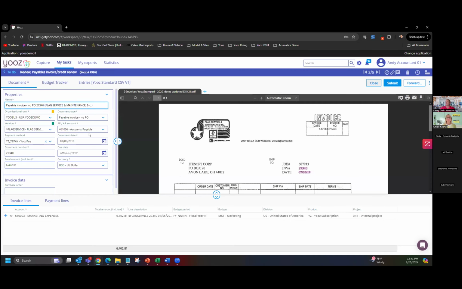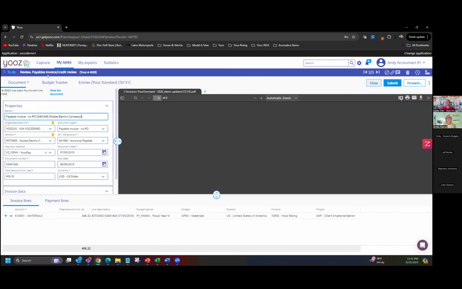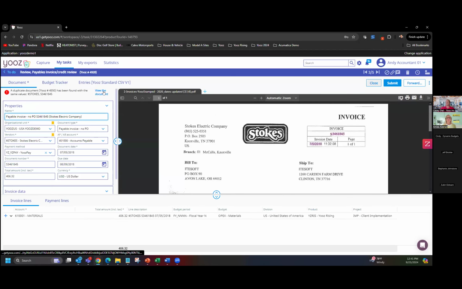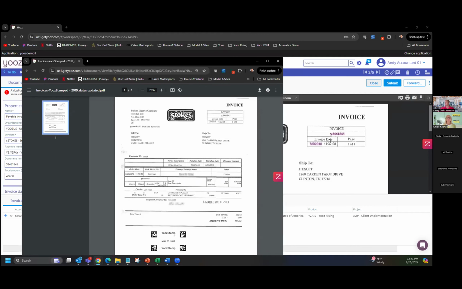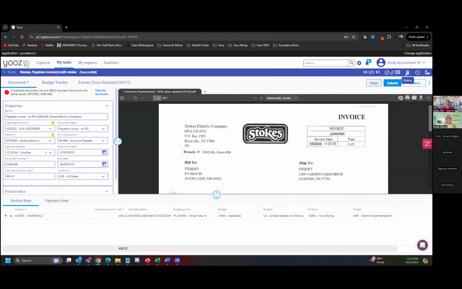We have another advanced duplicate detection that we can have. So we're going to skip that one just for demo purposes and focus on the duplicate, which we can see here from this view of document, which one our technology is telling you is a duplicate. We can cross-reference. We can see the invoice ending 1845, invoice number, total amounts, and the vendor is all the same, so we can delete it out as a duplicate.